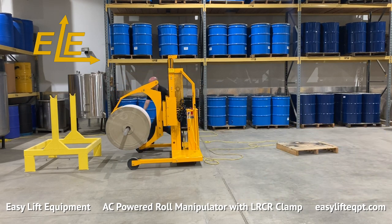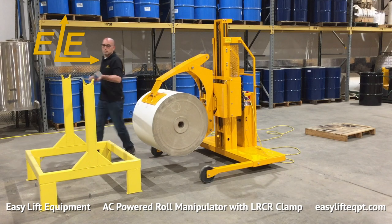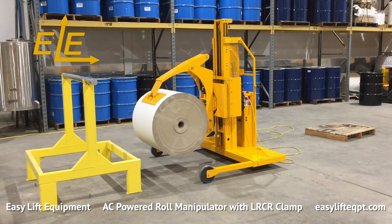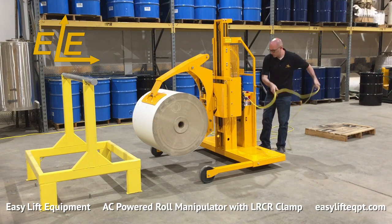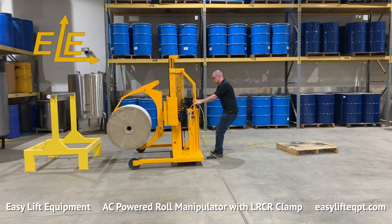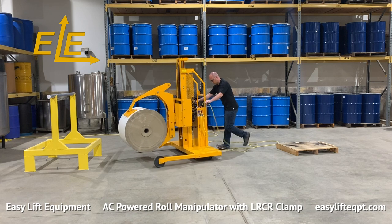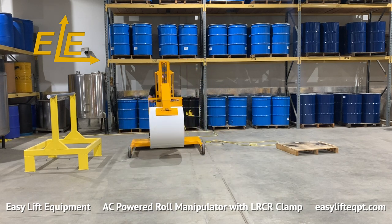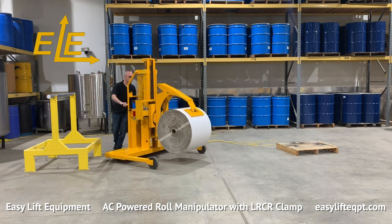Rolls can easily be clamped in a horizontal orientation and lifted to allow the operator to remove the mandrel and load onto a pallet for shipping. Only lift the roll to the minimum height needed for proper floor clearance before transporting the roll to its destination. Never, under any circumstances, should you lift or suspend loads over people.